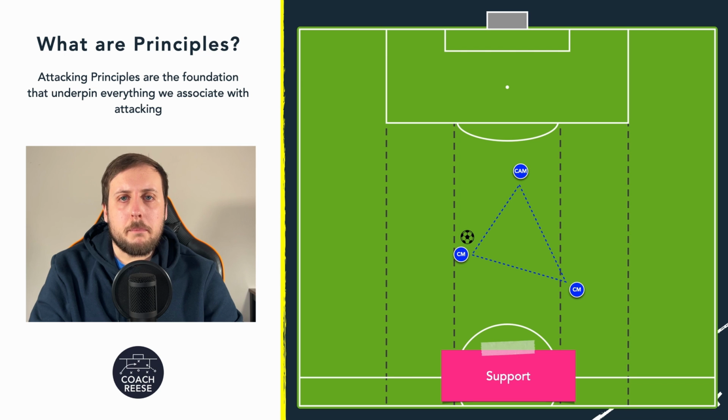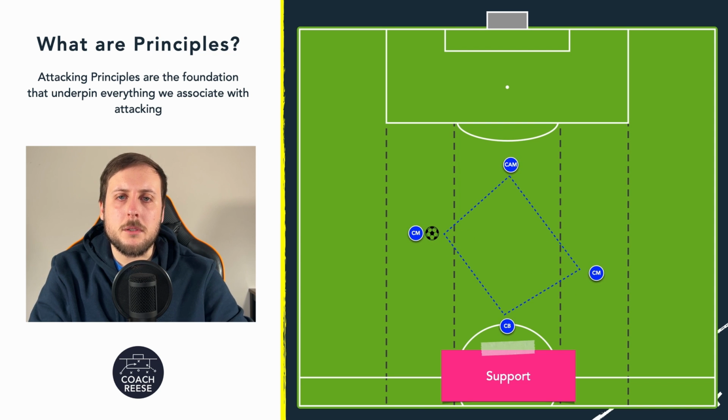Thinking a little bit bigger now, we can think about the shape that we create around the ball. So the most productive ones are the diamond or the triangle. The way I teach it to players is we need one behind the ball, which gives us our safe pass. We'll have 2 to the side, and we'll have 1 that takes us behind the current line of pressure. And that creates our diamond.